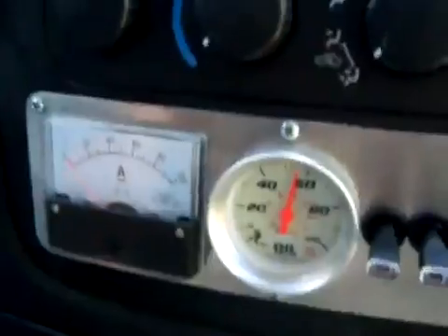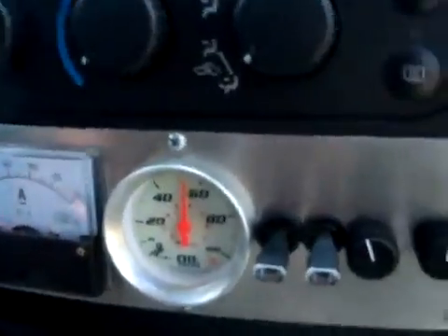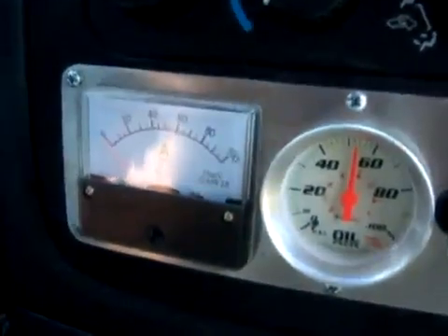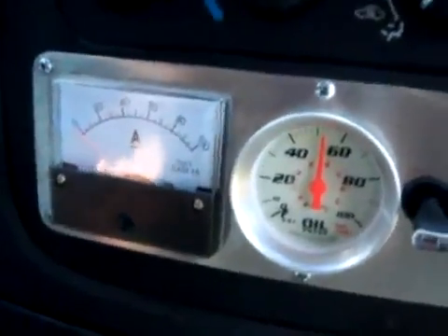This is for all those skeptics that say you've got to have mass quantities of hydrogen. We're going to cruise home on what we've got in the vessel. I can show you it was actually producing — we've gone from 60 to 50 psi just going underneath the bridge. As you can see the pressure is going to get dismal, so we're going to go ahead and turn it back on.